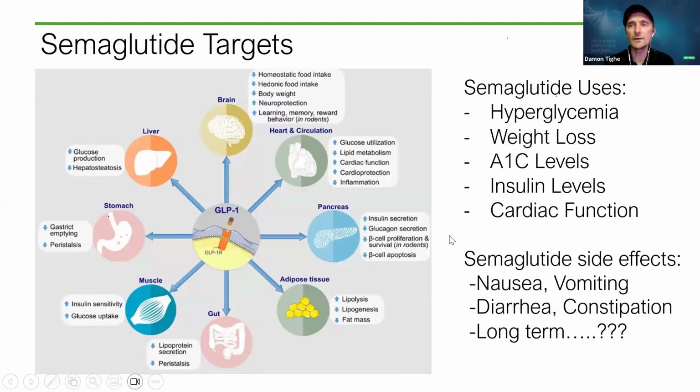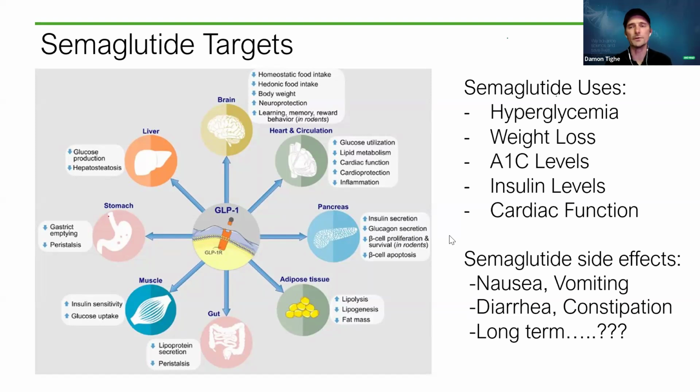So with semaglutide, now that we've got this modified protein hormone that we found in a lizard, it has all of these targets when we look at it going into a human body. The main ones that people are focused on from a therapy point of view are the targets on things like the pancreas and the brain, because it's going to help us regulate glucose, and it's also going to ultimately decrease the desire for food. But it has all of these other tissues that it's hitting. And so for the pharmaceutical industry, this is really exciting because as you tweak this molecule, you might be able to get other effects from it that can work on other disease states.